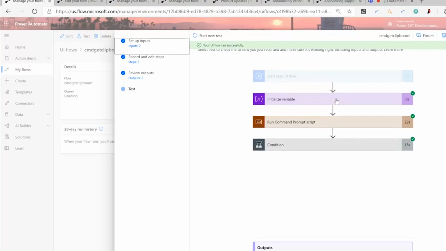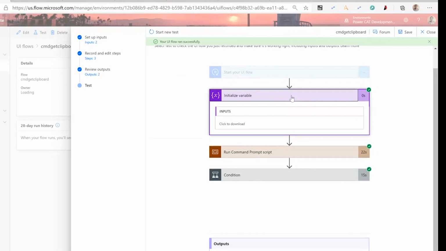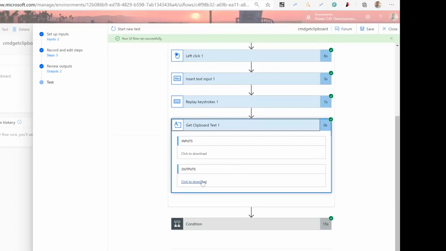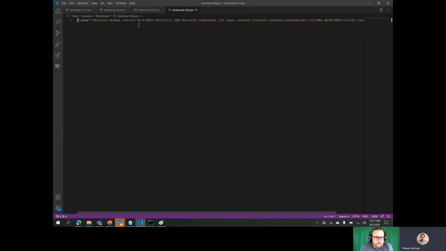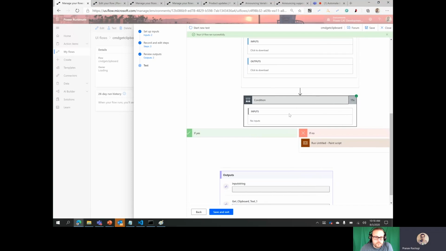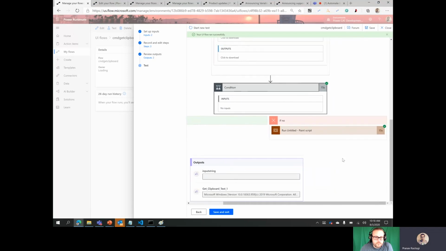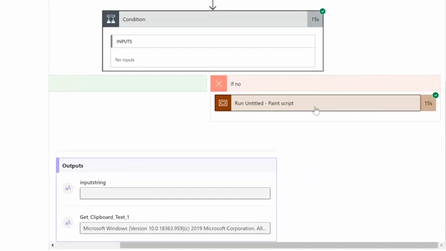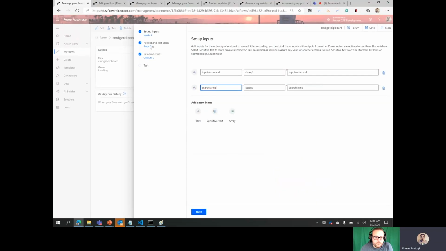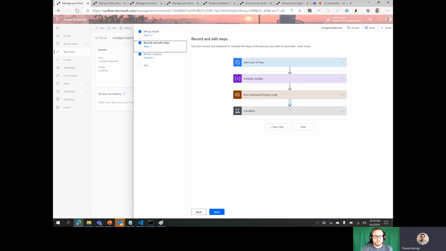And so really what happened over here was, if you see, this was my variable. This was me running through the UI flows steps. If you see my output file, you will see the entire output of the console that was captured over here. And then I had some conditional logic running over here, which was basically checking for the search string. And since it didn't find the search string, it ran the output command, the no condition, which then eventually ended up launching Notepad to run through the steps. So very easily, this is how you can capture output from the clipboard as well.